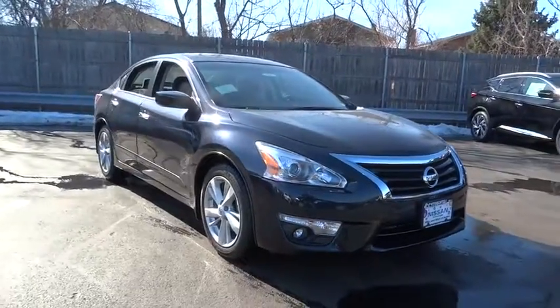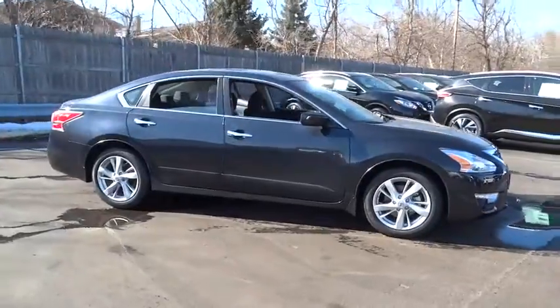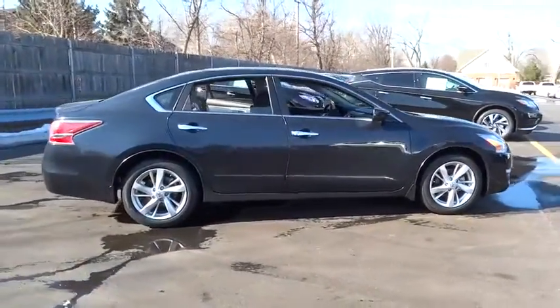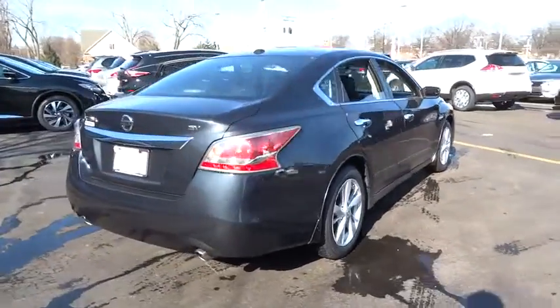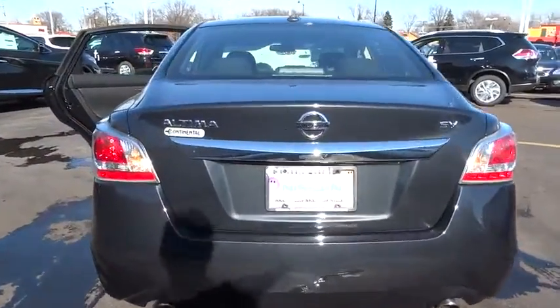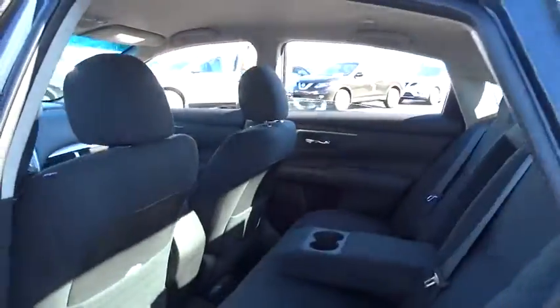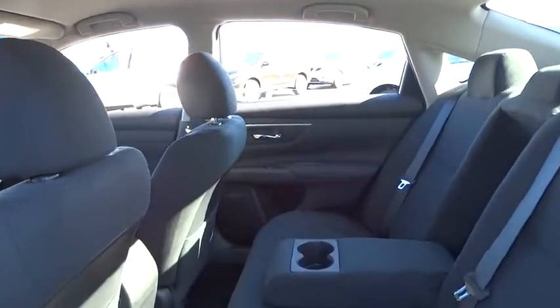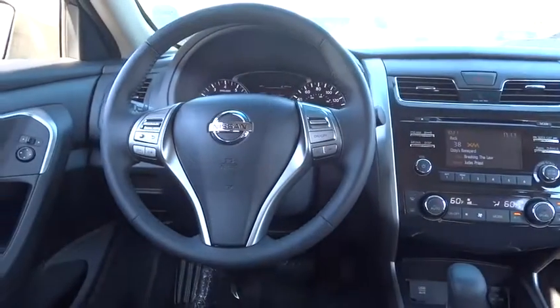The 2015 Altima. The Nissan Altima offers advanced features to make life easier, including push-button ignition, which comes standard. Combine that with a powerful V6 or efficient four-cylinder engine, six standard airbags, and over 5,000 quality and performance tests, and you'll see the Nissan Altima is made to drive and built to last, and is priced below $30,000. Here are some of this vehicle's great options.